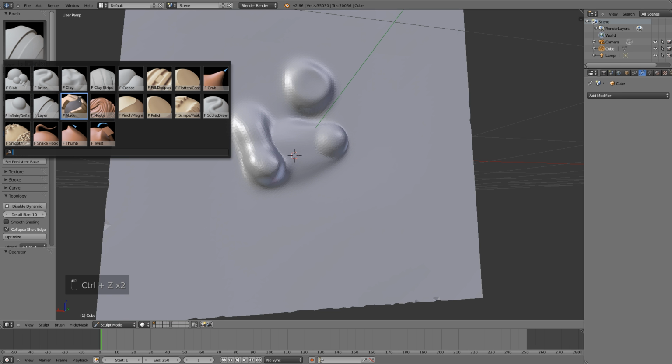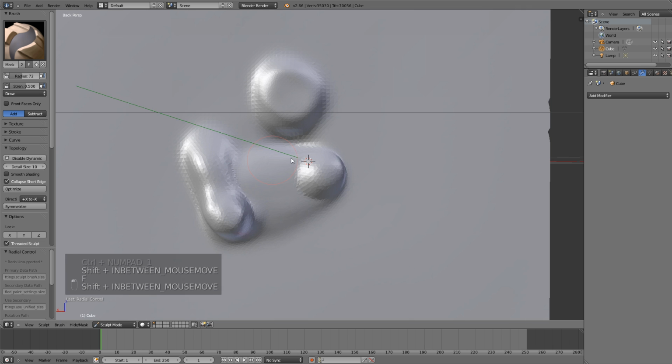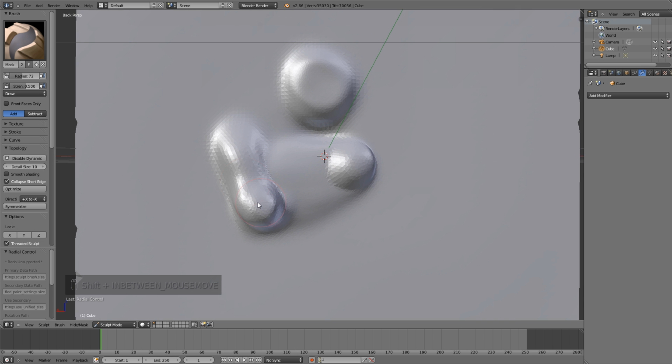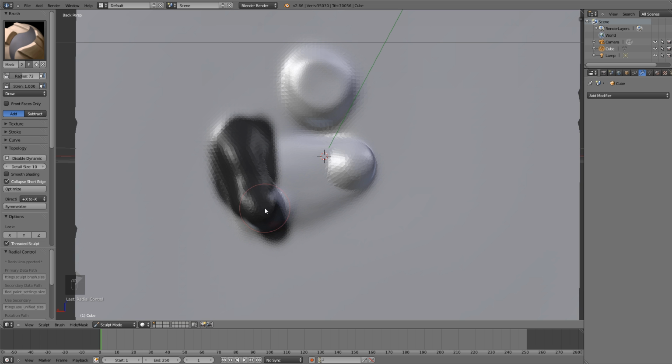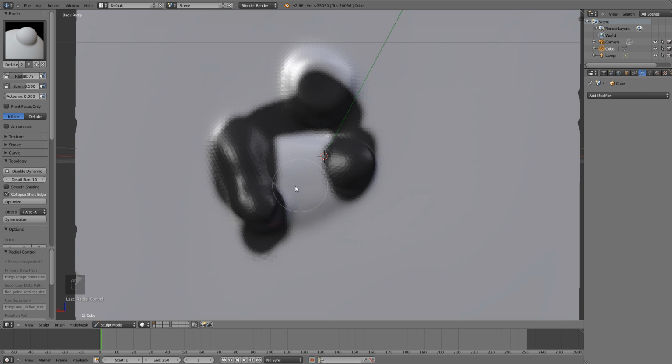The next one after that is the mask brush, which is really cool because it allows you, for example, if I want to influence this area right here, but not this surrounding geometry, to just color in the geometry that I don't want to have influence, and then get a brush, such as the inflate brush, and you will see that now if I drag on here, it will inflate that. However, if I drag here, nothing will happen. So this is very useful if you have small details or very intricate areas and you don't want to mess up that geometry. You could draw the mask on it and then just influence that other surrounding area.